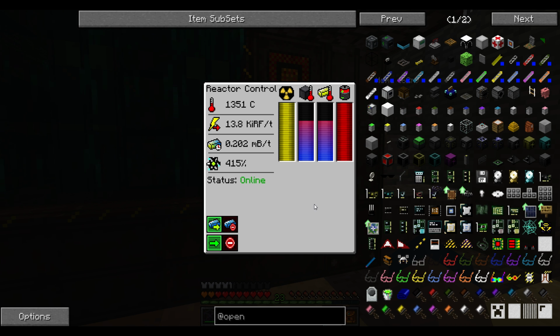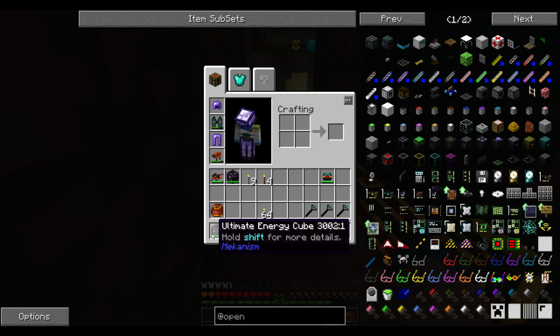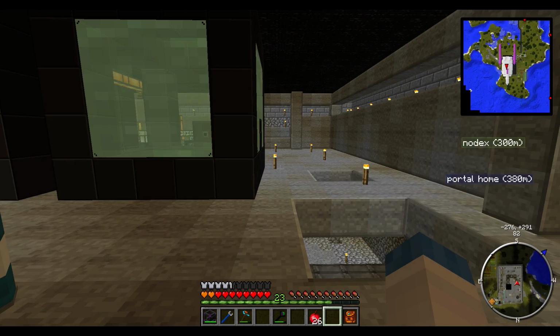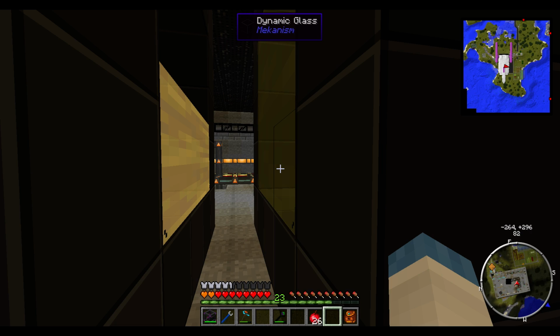Anyways, here's the reactor. As you can see, it's a pretty average reactor. It's putting out pretty good juice. It's really good for charging up these ultimate energy cubes really fast, which is kind of what I want. So these tanks are getting pretty darn full. I'm probably going to have to transfer them soon to a Railcraft tank.